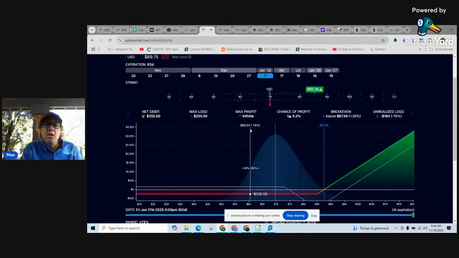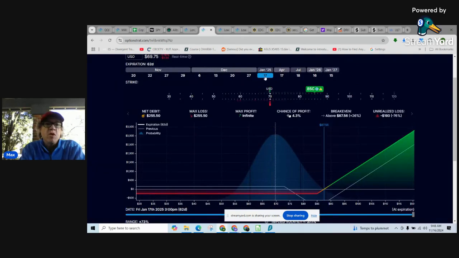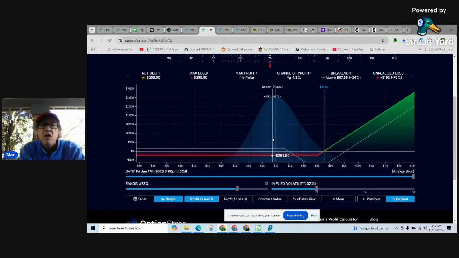Now, on this one, do you guys see this big thing that looks like a ghost in the middle? That's called a bell curve. It's a graph of your expected results, your expected 3-month results. You can move this out to January 27. I'm not going to do it because I don't want to mess it up. The ghost will get bigger because it takes the option prices from January and implies the statistical implied move, and it sets this bell curve looking thing over it. Okay. Well, the whole curve contains 100% of occurrences. You can look at these hash marks right here. So between the first hash mark, see how it says 83 right there?